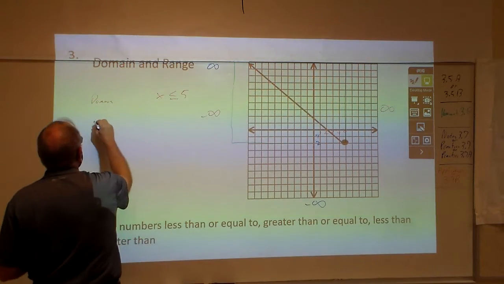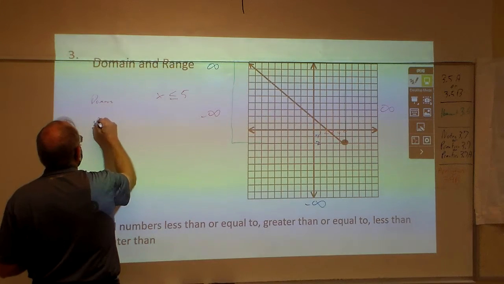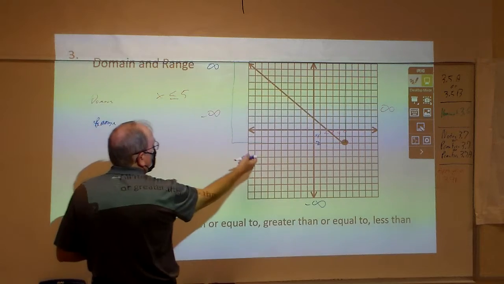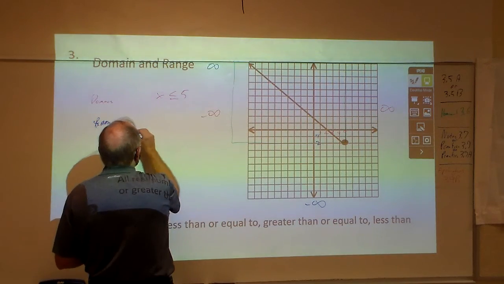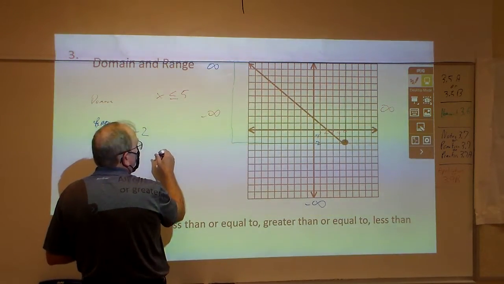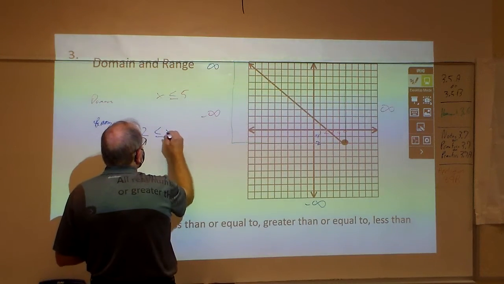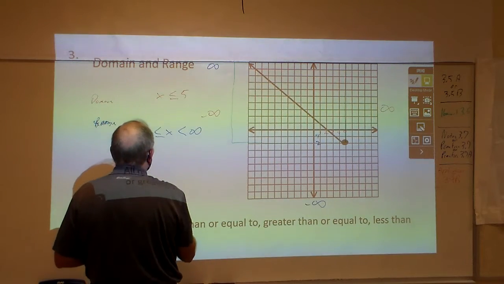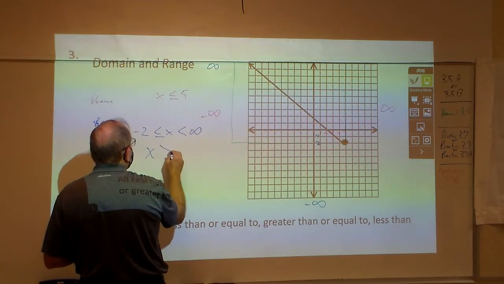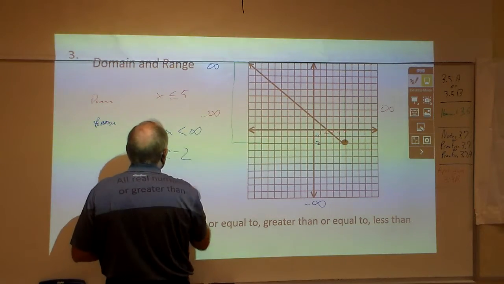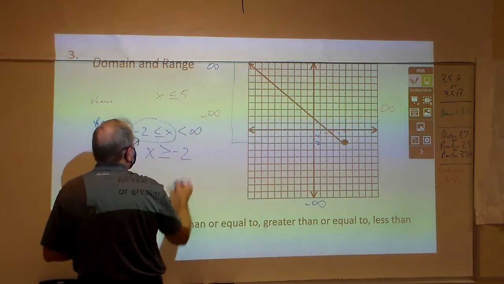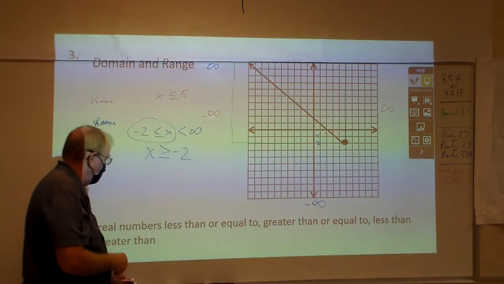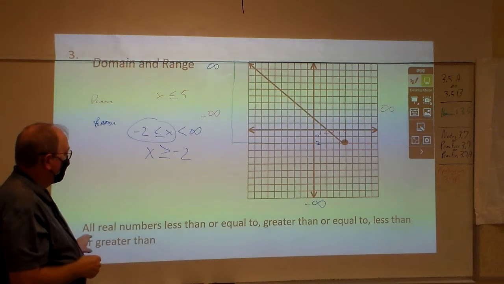And for your range, I can't spell range, so I write the word y there. The smallest value is -2, right? So technically I like to do it going to infinity, but the book will write it this way. So put y greater than or equal to -2, because the y is larger than that. I won't put that particular part out there. So y is greater than or equal to -2. And if it's written with words, that's what it would say.